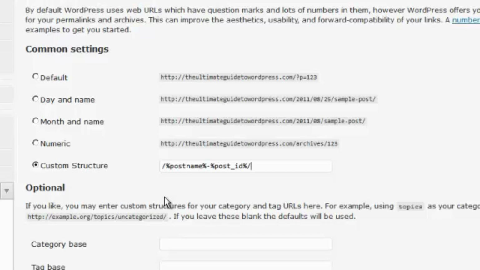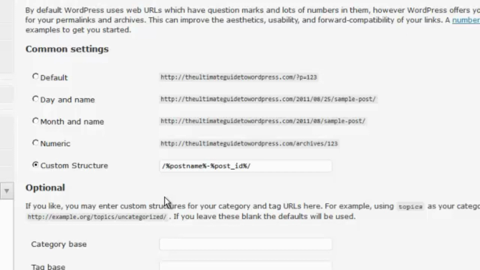So the closer you can get your keywords, which in this case is your post name, because, hint, hint, as you name your posts, you're thinking of the keywords that you want to target, and you're using those keywords in your post. So that post name becomes your post title, which becomes your permalink, or at least part of your permalink.